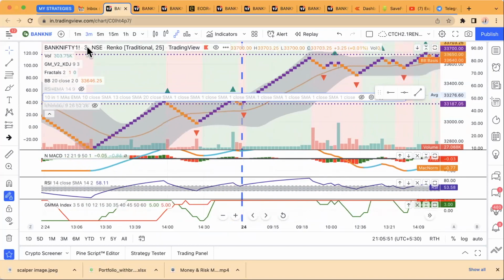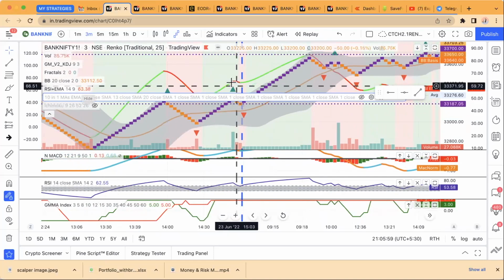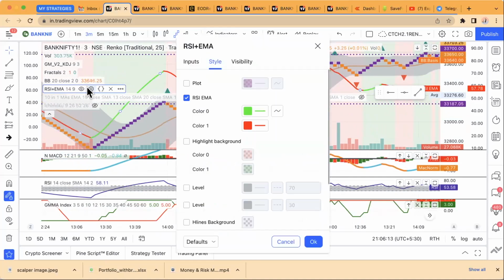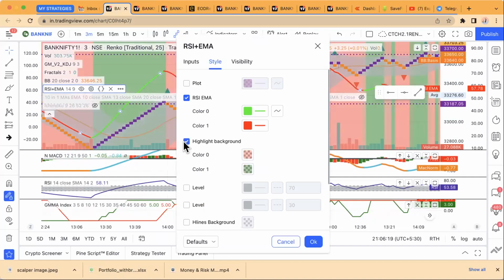So what I am trying to do, I have done another indicator. You remember our old RSI EMA. So the whole RSI EMA, you will get a big band. You know, in the other chart, like KDJ, RSI EMA will come. If you want, I can show it to you, which I will turn off. I just need to put it, you will see. See, the whole thing changes.